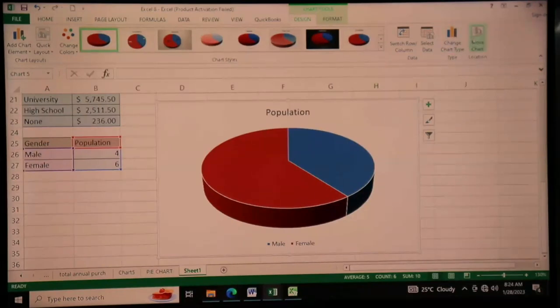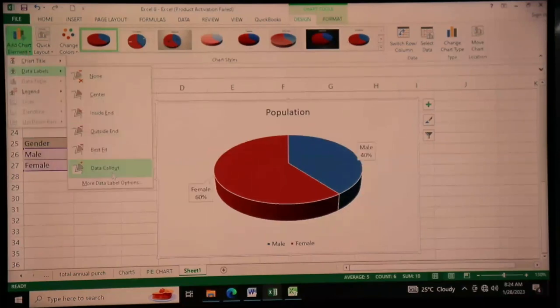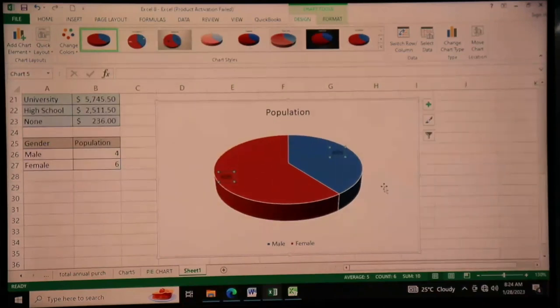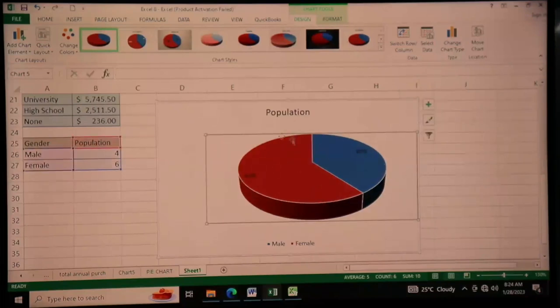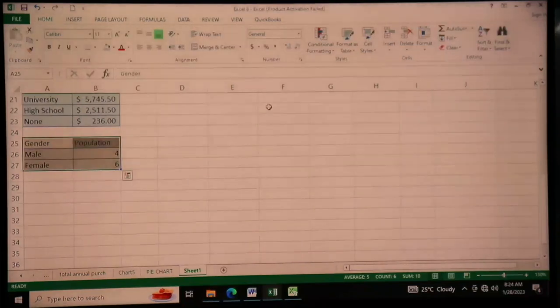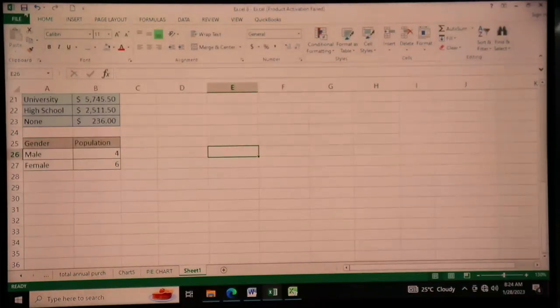You can move it to a new location, and you need to add percentage, which we said, if you are to add percentage, use data label, more data label options. Then you can choose is it percentage or value you want. You can choose either. Then click OK. So you have that one already sorted out. Yeah, so that is how this function really works. So now you can analyze and summarize this data.